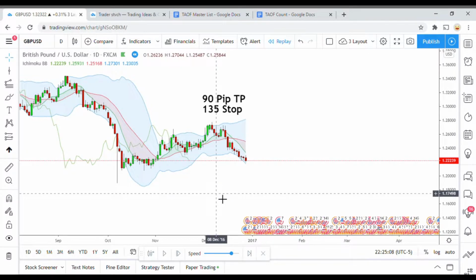Basically what the creator has done is they have taken parts of the Ichimoku system. If you don't know what the Ichimoku system is, it is quite a complex indicator. It's called the Ichimoku indicator, sometimes referred to as the Ichimoku cloud. There are a lot of moving parts when it comes to the Ichimoku. Now, this one has taken just a few parts of the Ichimoku, and they have combined it with Bollinger Bands.